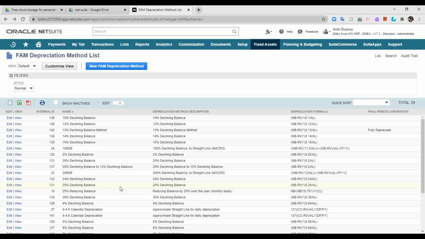Now there are various depreciation methods that are used in the organization. You can have straight line depreciation method, you can have declining balance, double declining balance, sum of years digit. There are various methods of depreciation, on an average 5 methods, unit of production. So all these you can actually introduce into your NetSuite application. Whichever method that you're going to use, you introduce it into the application.